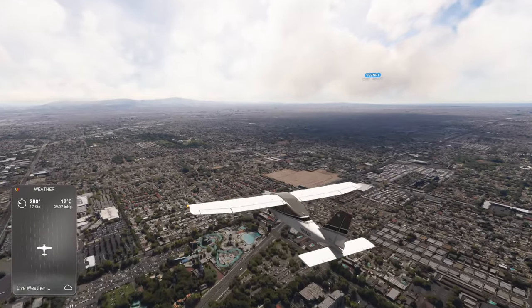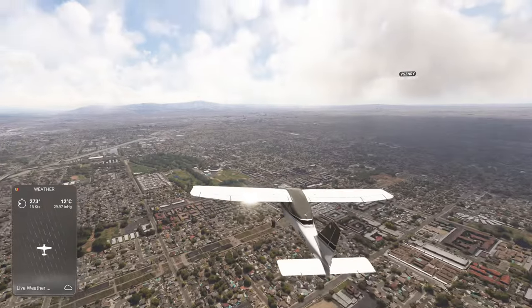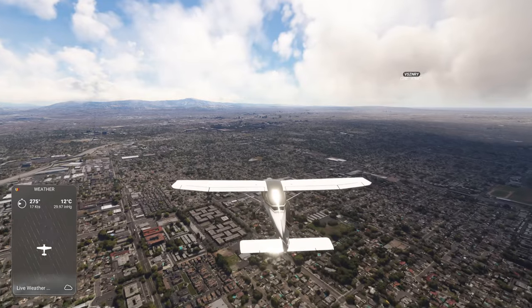Okay, we got some buildings over here. The puppy is in here pretending to be tough, barking, the littlest bark.